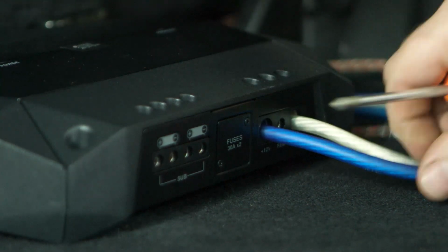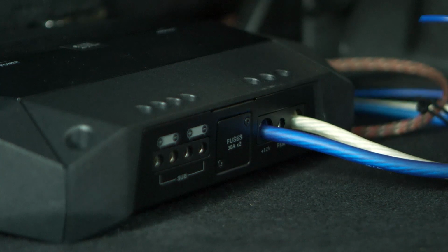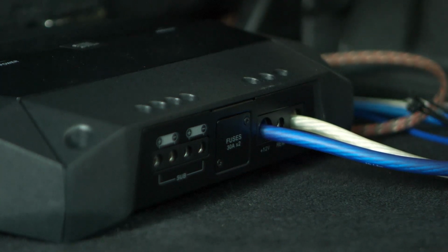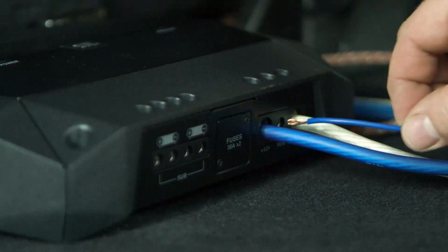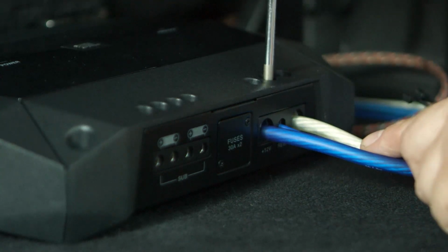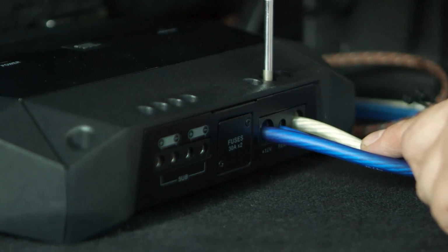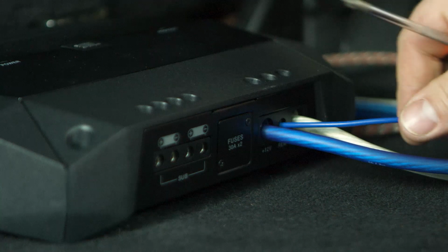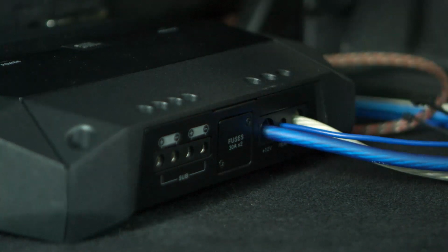Make sure it's solid. And then we will work with our remote line. This is going to power up the amplifier when the radio is turned on in the front. This is what turns on the amplifier. Give that a little twist as well. That goes into REM for remote. Make sure that's nice and secure. You don't want to go too tight. You'll feel the wire and you'll feel when it's tight. Pull on it a little bit. You got a nice, secure, solid connection.